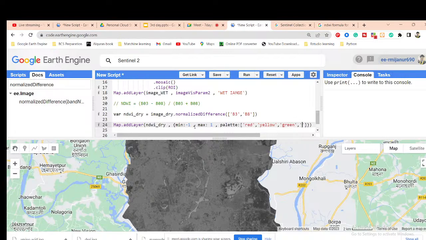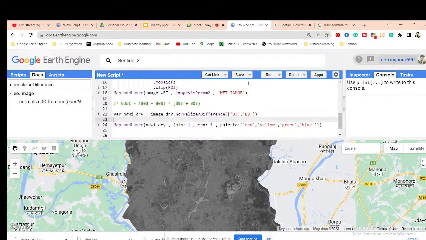Basically in the NDWI, a high positive value identifies the water pixel. A low value can be vegetation, barren land, rock, and this type of thing. But a high positive value identifies the water body when you use the NDWI. So now let's check our result.